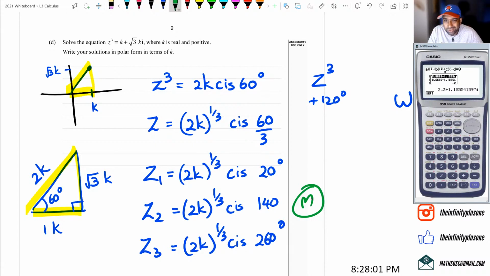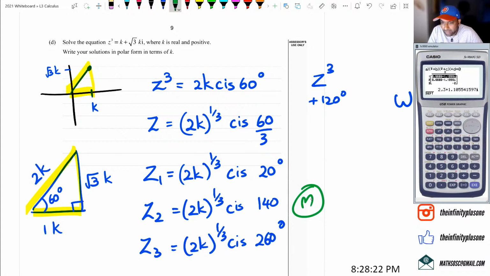Converting rectangular to polar, geez. The thing is, Sneha, most of the time when you're converting it, I don't even use it. I just use the triangles all the time. How do we know it's 60 degrees? Because pi is equal to 180 degrees.